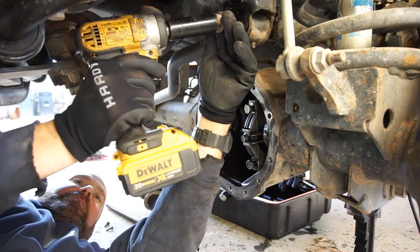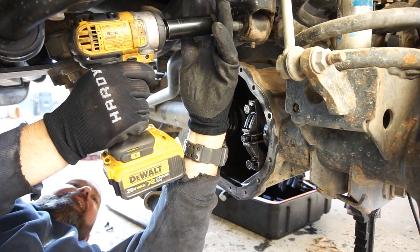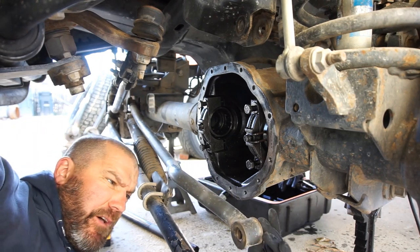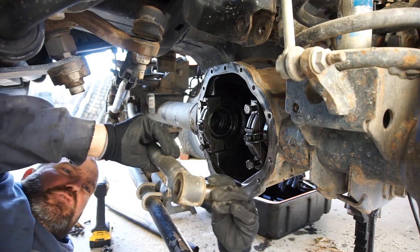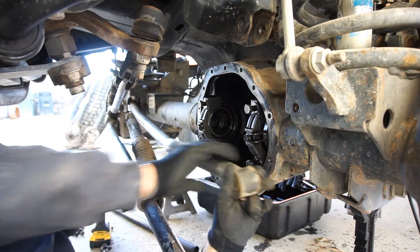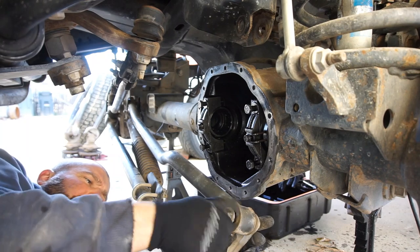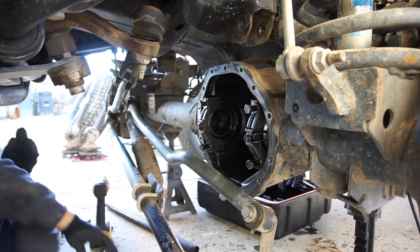Shoulders hurting. Man, look at that, blown out. I don't know if you can see that. That bushing's all blown out. There's play on that end too, on the heim end. I wonder if this thing's ever been greased. I see grease, doesn't mean it has been greased. Over here, try to get this bolt up on the outside.